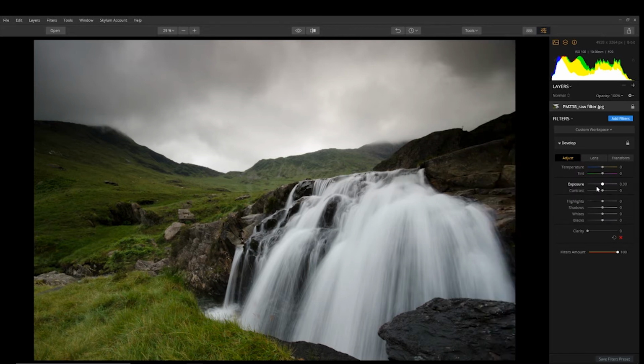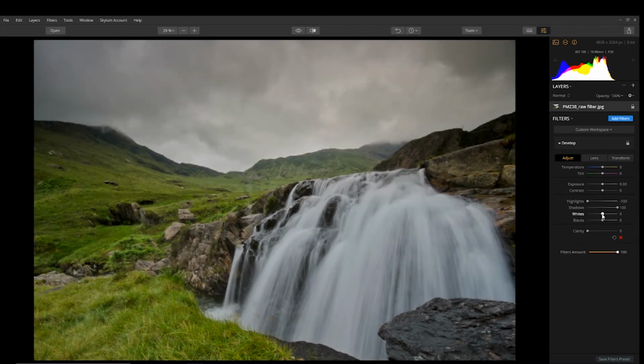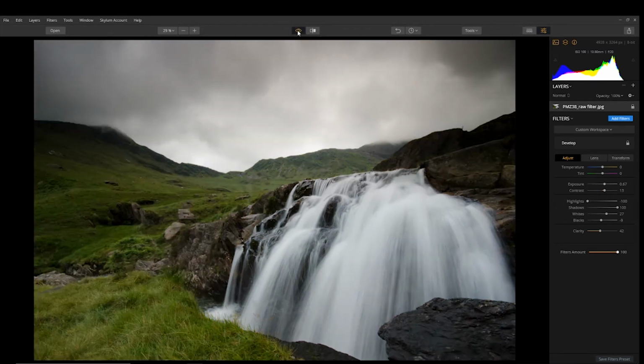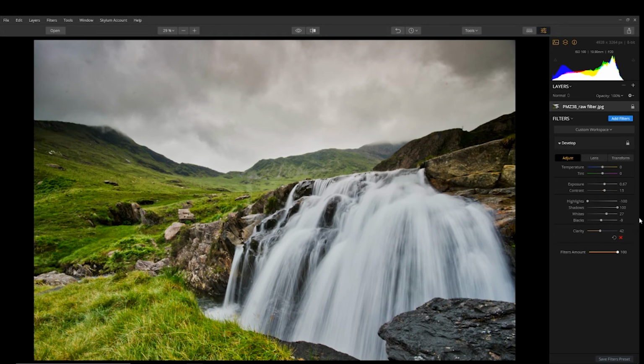As normal, we would bring down the highlights and open up the shadows, add a bit of white, a little bit of black, a bit more white in this case, and boost up the clarity, and just increase the exposure in this because it's a little underexposed, and add back a little bit of contrast. So that's our beginning step, which we always do to begin our photo editing with our develop adjustments.